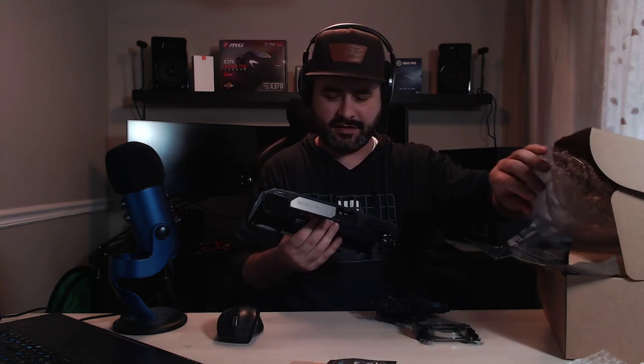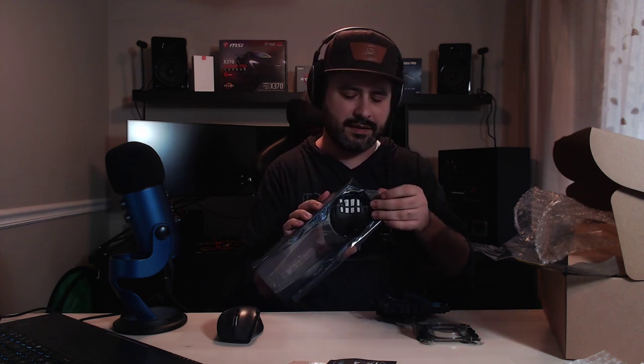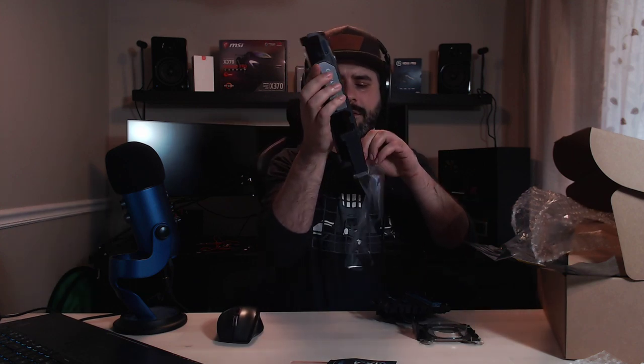Let's see here. I have the EVGA, what model is it? The XC. I have the XC Ultra. So this is specifically made for my model. It also will work on all Founders Edition 2080 Tis and a few other EVGA specific models. But any Founders Edition PCB, this will work on. And a lot of the early 2080 Tis that were released, even if they were third party models, were reference PCBs. So even if you bought it from Gigabyte or MSI, you have to check and see if it's a reference PCB that they use, and then you can use the same cooler. So we don't make a mess over here, put all this stuff down. Awesome. So that's the shroud.